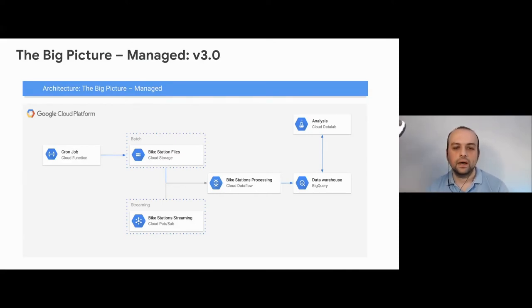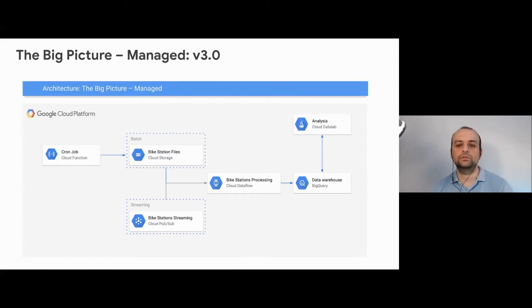So I kind of mentioned that. So some kind of cloud functions with some kind of cron functionality that would wake up and do this kind of dumping every 15 minutes for me. Then I store it in some kind of file system storage, or I can do, for example, messaging things like PubSub, or MQTT or whatever, any kind of queue messaging. Then I would feed all that into a managed version of Apache Beam, which in this case was Dataflow, but it could be just Apache Beam running on a VM.